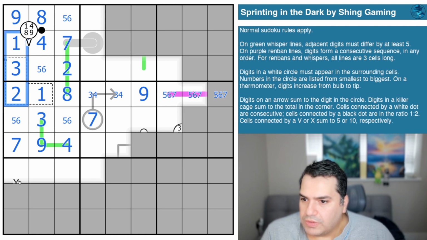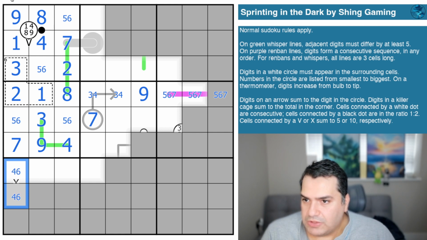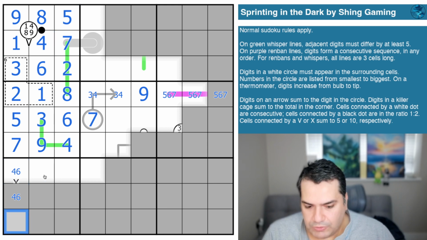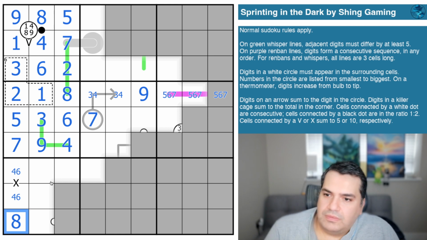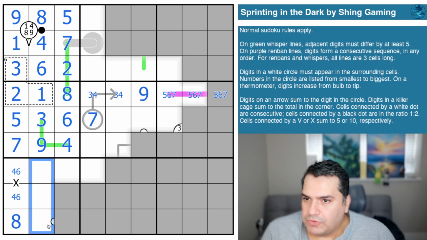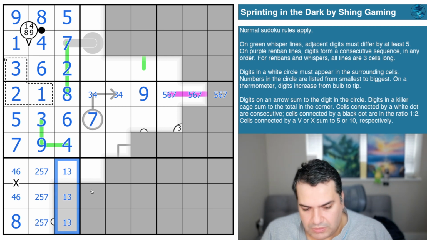Got 1, 2, and 3. This has to be a 4, 6 to get to 10. We've basically placed everything else. So that's not a 6. That's the 5. That's the 6. That's the 5. That's the 6. I should be able to complete this with an 8. Fabulous. Right, we know what these are now. This is 2, 5, and 7. And this is 1, 3, and 9.